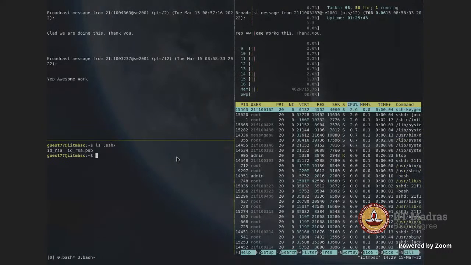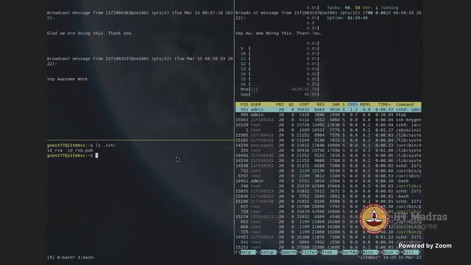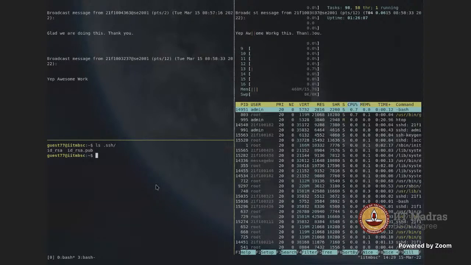In .ssh, you see you have two files here. id_rsa is your private key, and id_rsa.pub is your public key. .pub stands for public key.